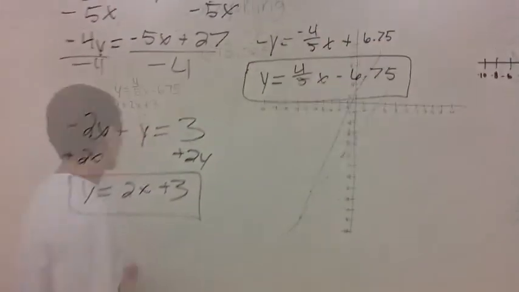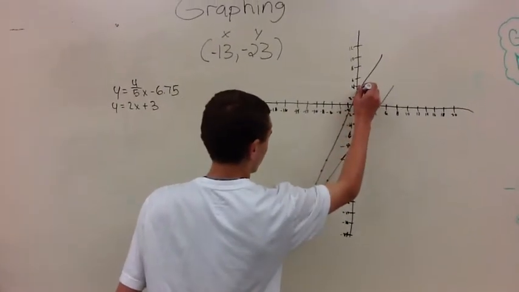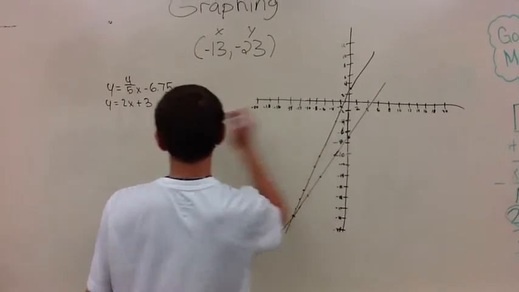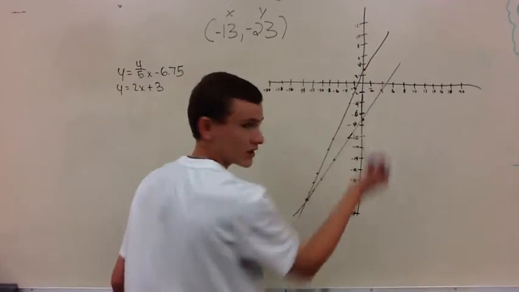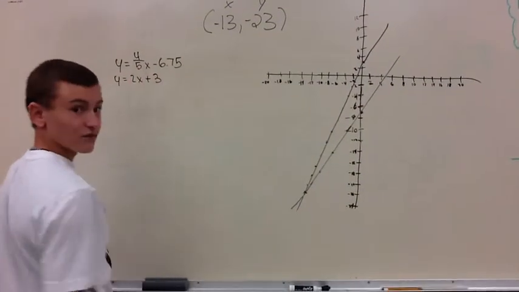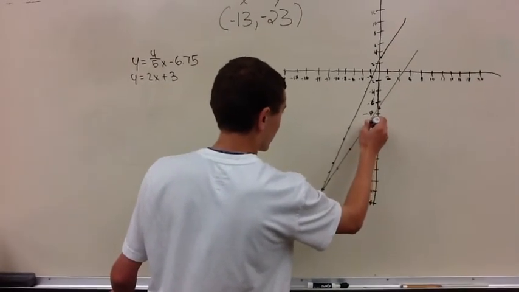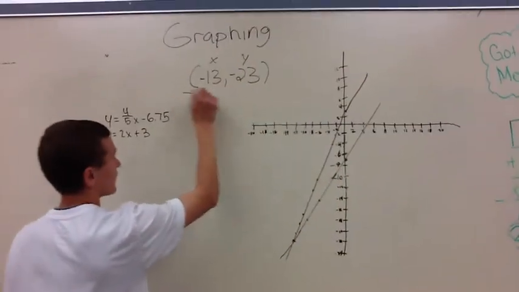There you go. Now that we both have our slope-intercept forms, you can start here for 3 for one of the points. And you can start here for another point. And then for this one, you'd go down 2 over 1. 1, 2, 1. Keep going. And for this one, you'd go down 4 over 5. 1, 2, 3, 4, 1, 2, 3, 4, 5 right here. And then they would eventually cross at 13.